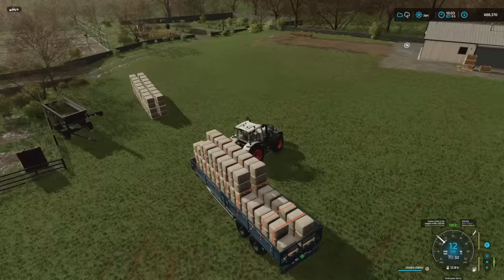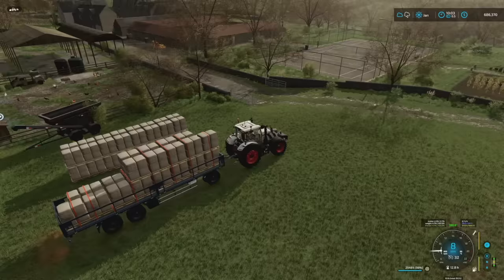We've got a couple right here. Nice, neat, organized. Looking good, looking fresh, looking pretty. I love it sometimes. Let's just put these right there. There you go. Okay, so. A lot of pallets.